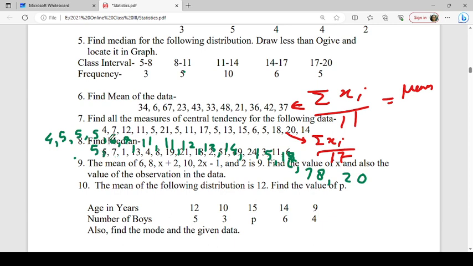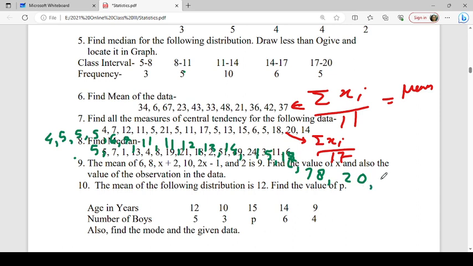5, then 7 5 1 2 3 4 6 1 7. 7 is here, so 5 6 7 8 9 10 11 12 13 14 15 16 3 6 9 10. So what is left out? 7 12 11 11. 2 11s are there, then 12, 21. 21 is there, so this is 21.